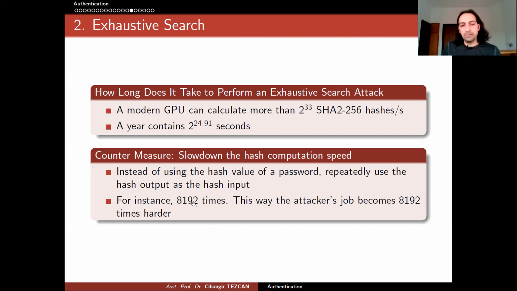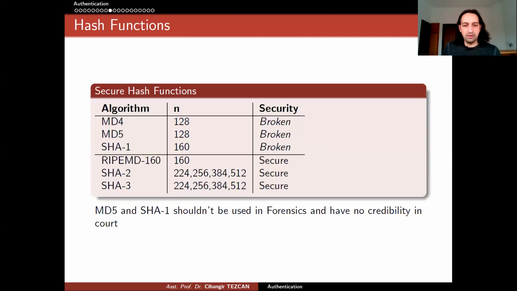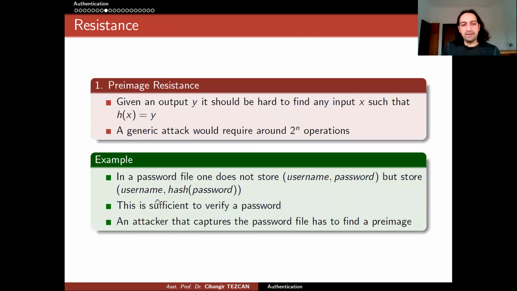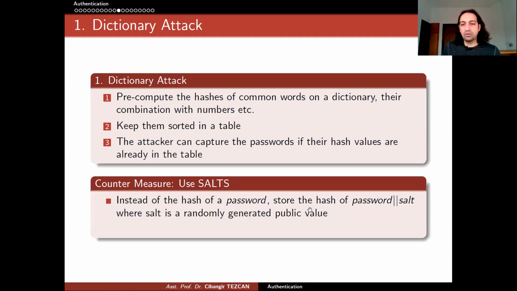So what I'm trying to show you is this. In our initial example, we said that we can use the hash of the password. Then we said that instead of that, just use the hash of the password concatenated with salt. Now I'm saying take the hash of this, but don't put it in the database. Take it as an input and take its hash again and again and again, and repeat this process 8,000 times, let's say. So this is actually what all of the web pages are doing.